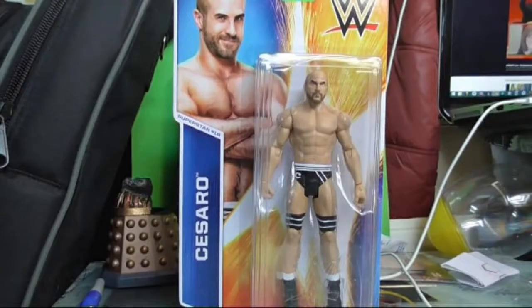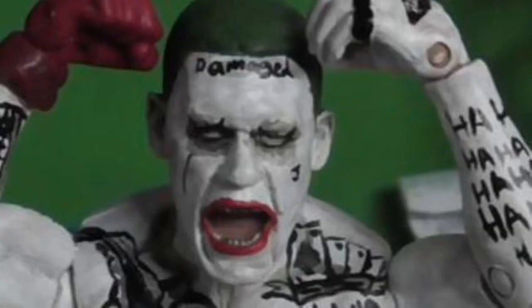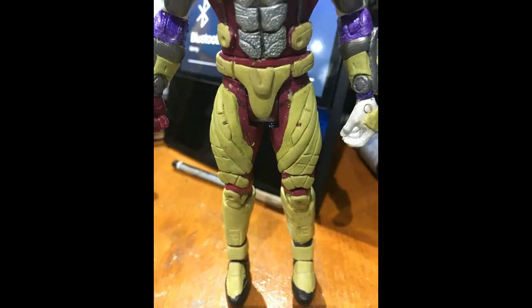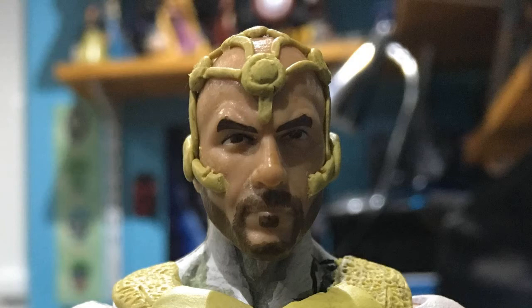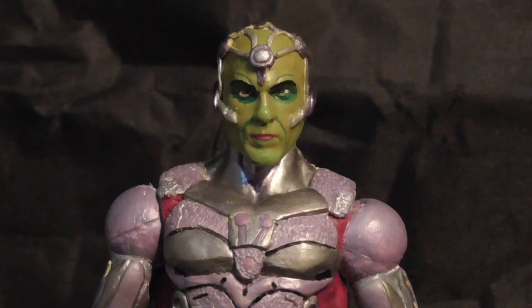The base figure was a WWE Caesar figure, which I had already previously used for my Suicide Squad Joker figure. Looking at the base: oh my god, what's wrong with your face. I proceeded to sculpt the ever-loving crap out of it, as there was a ton of sculpting involved in making the armor for Brainiac as well as his headpiece. Literally every part of this figure has sculpting and Milliput on it.